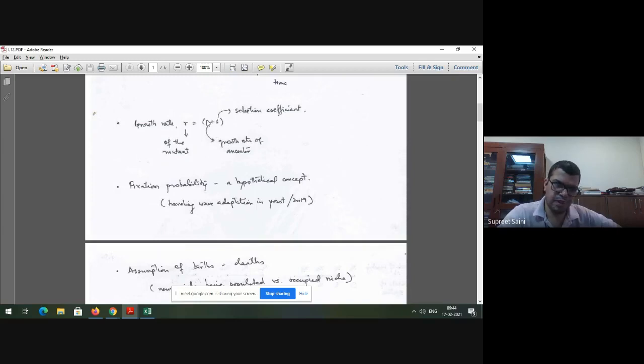And then if this is a variant carrying a beneficial mutation, its growth rate is obviously going to be greater than the growth rate of the ancestor. Since the ancestor's growth rate has been normalized to 1, we normalize its growth rate by the same factor, and we write this as 1 plus S. S then becomes the selection coefficient associated with the mutant that we are working with. S can also be thought of as the fractional improvement in the growth rate as compared to the ancestor. Feel free to stop me.